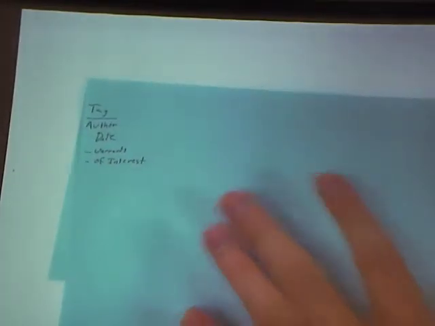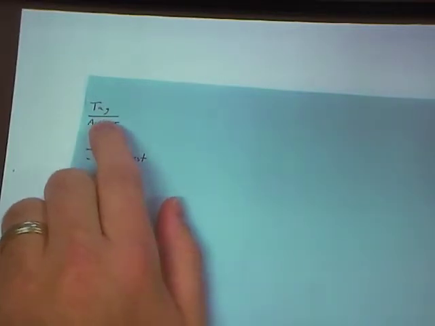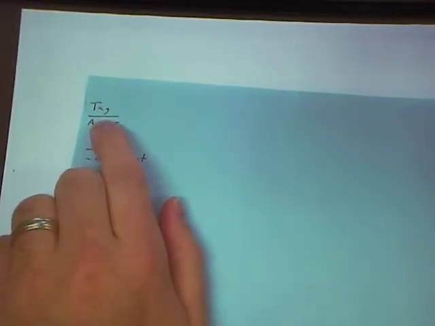Now, when you actually go about flowing an argument, everything that you want to flow, every argument that's made, which is a claim or a warrant, and specifically, you want to make sure that you flow every card that is read on a particular argument. And the way you flow a card is you'll put the tag. So what was the tag of the card that was just being used? And then I put a line here, and you can use whatever symbol you want.